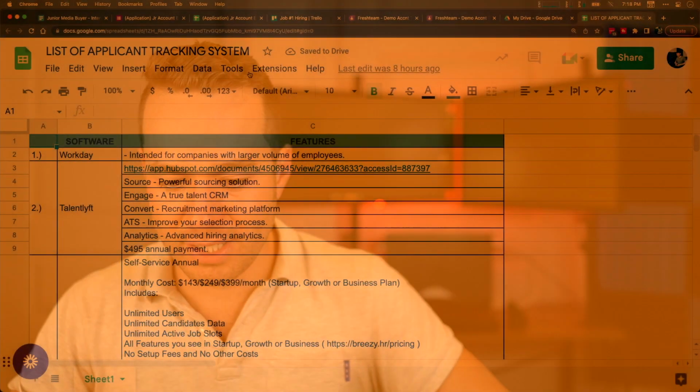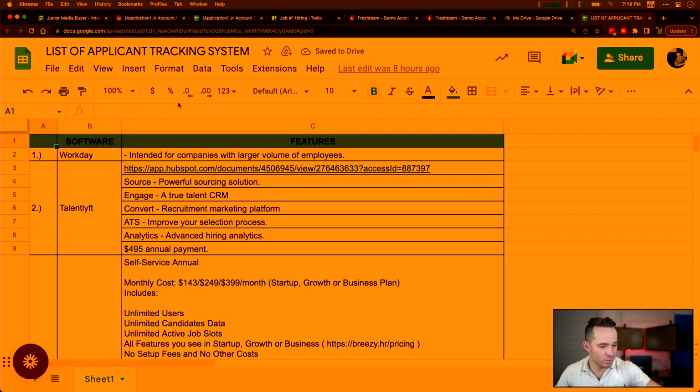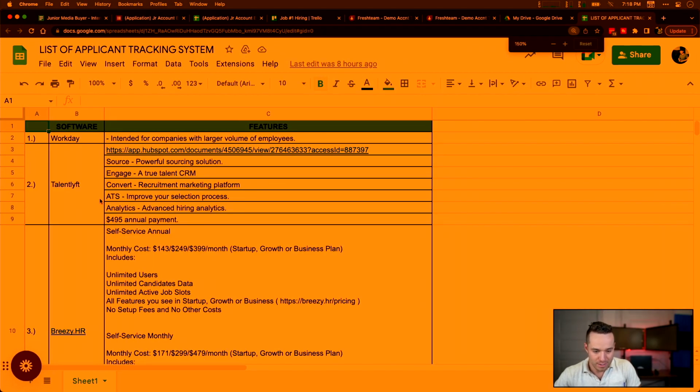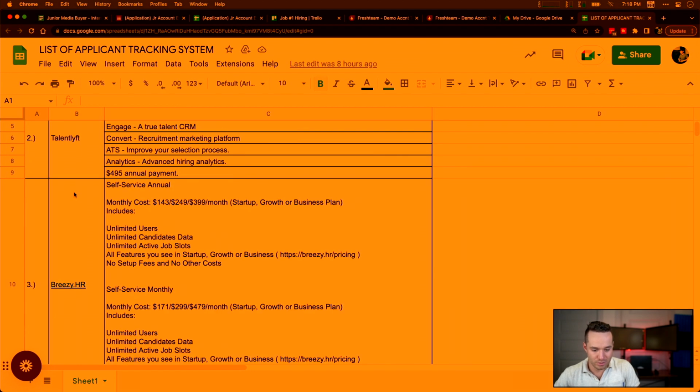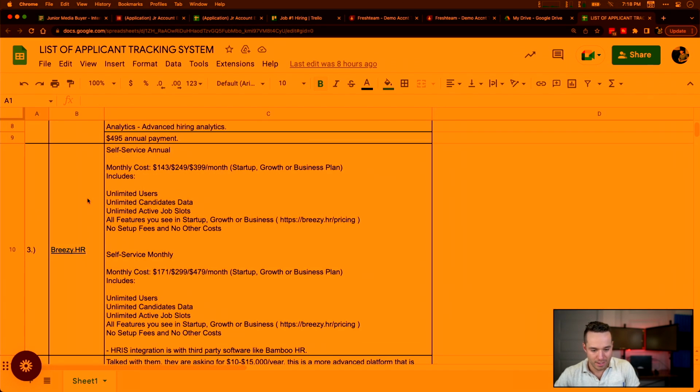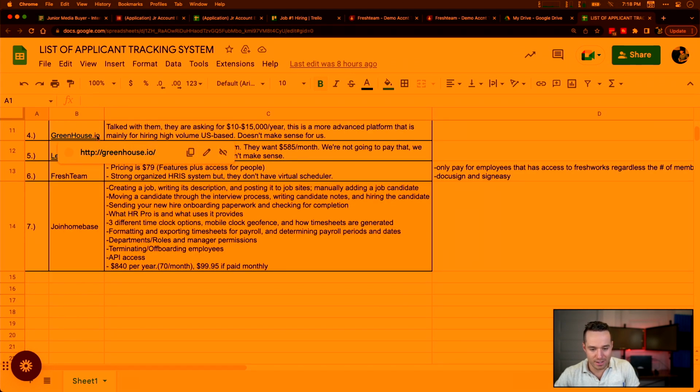But first, I'm going to mention that we tested multiple different options. And so I'm just looking at our forms here that we had. We went through and actually had the following that we tested. So we looked at Workday, we looked at Talent Lift, we looked at Breezy.hr, and then we looked at Greenhouse.io, Lever.